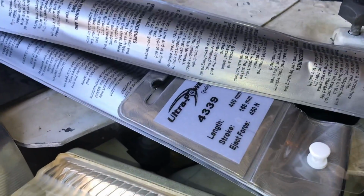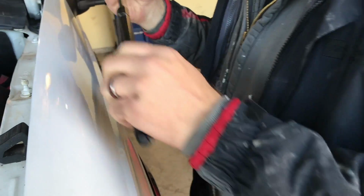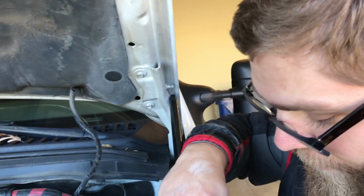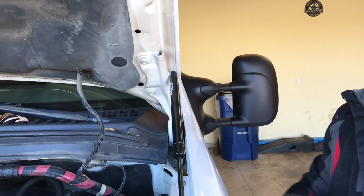They should be the same. Same part number? Yeah, same part number. Either 4339. Either one will work. My arm's getting tired here, man. Hurry it up. Why can't you be more like my Camry? Suck it up. Well, I'm lifting it up for you here so you can fit the thing in. Do you even lift, bro? Okay, so upside down. No, I don't lift. I haven't lifted forever. I haven't either, actually. I'm lifting this hood, though. Look at that. All right. Has it got it? It's got it.